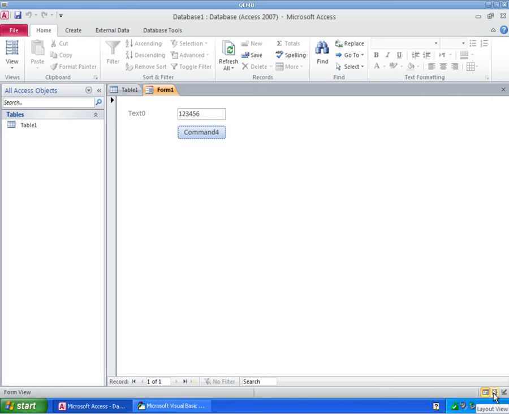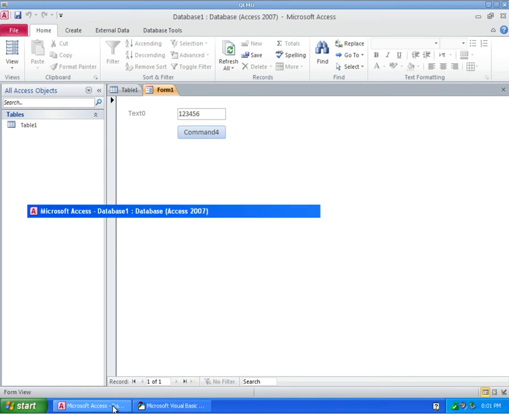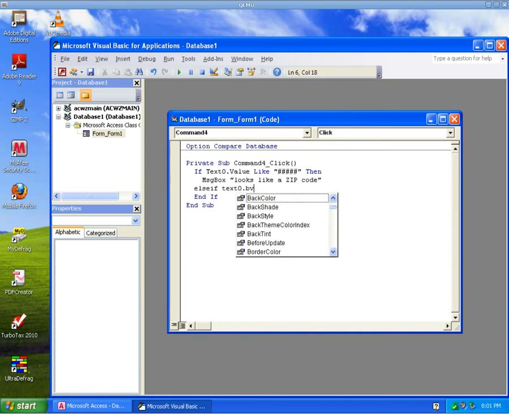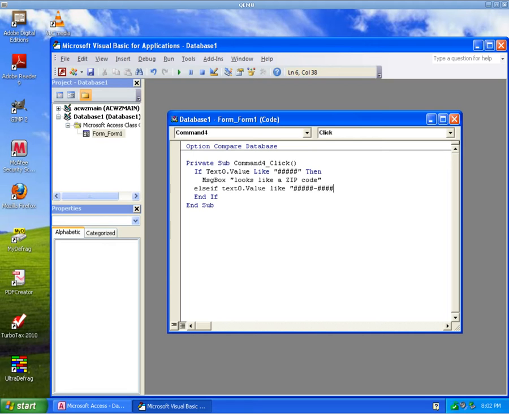Let's find out whether we can do something else with this code here. And this time I will use this opportunity to also show you the else if construct in a conditional statement. If it is not 5 pounds, let me check something else. Let me see if it is the zip plus 4 format.